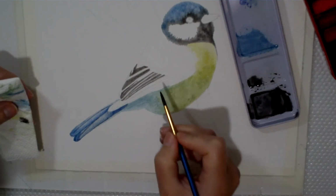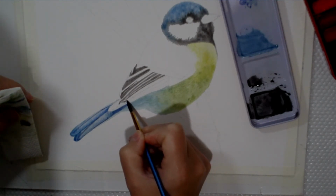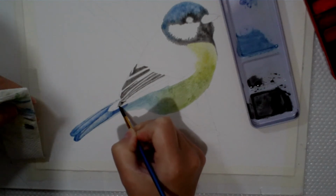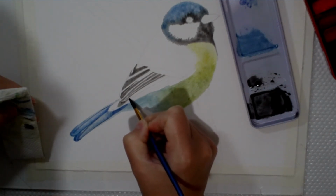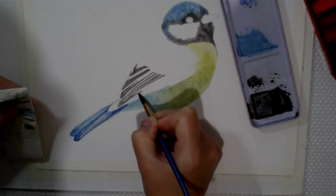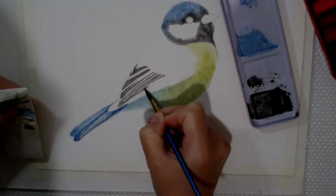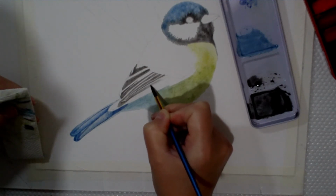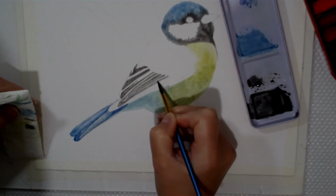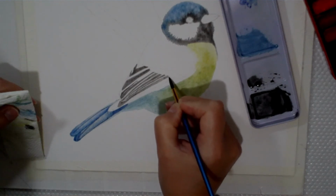This gets quite complicated. I'm going to start at the bottom of the wing. Want to leave a small gap between where I'm painting and the feathers above that I've already painted. So there's going to be a small white gap there, line, as I drag this grey paint up the next section, the next feather on the wing there. Drag that all the way up. And you'll notice that from here on down, there's blue colours across these feathers. So we'll first apply the grey and then pop some blue in.